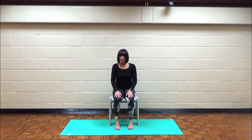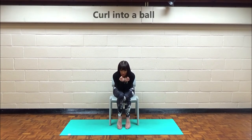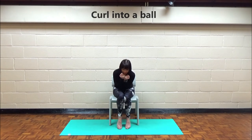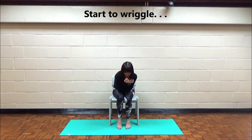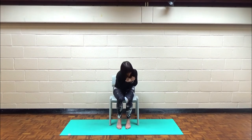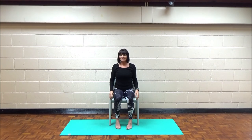Okay, I think we've warmed up, but maybe too much, because now we're going to turn into a crazy volcano. So let's turn ourselves into a little ball. Be as tight as you can, and then just start to move. Wriggle, wriggle, wriggle from side to side. It's rumbling. Rumble, rumble, rumble. Feels good, doesn't it? Let's do it again.